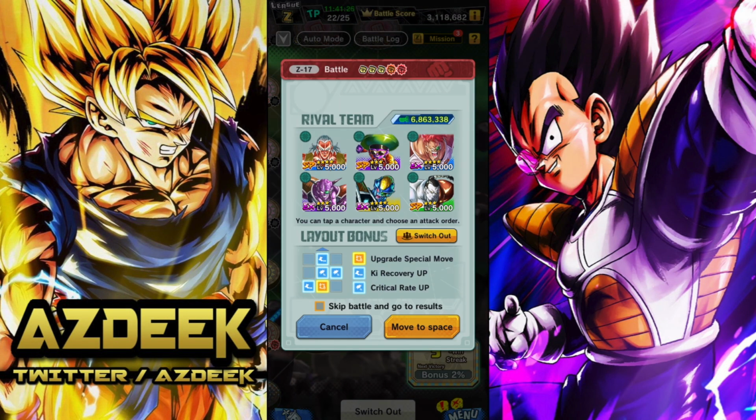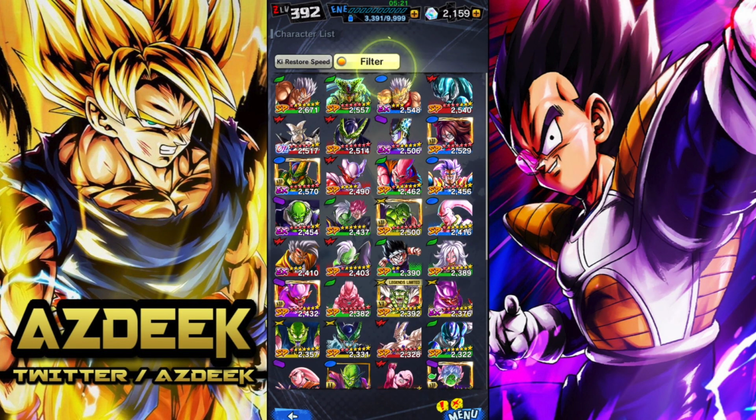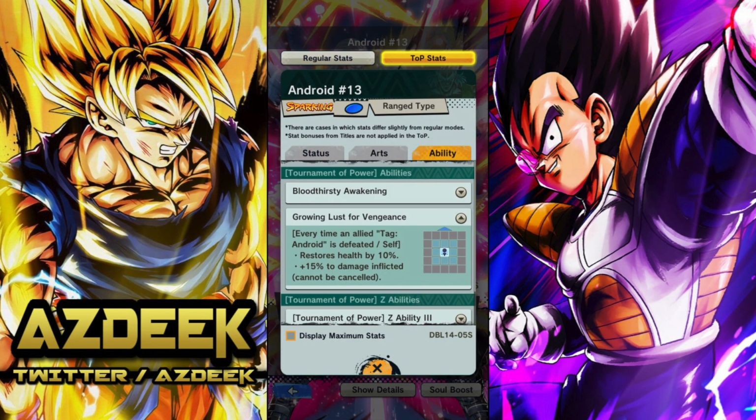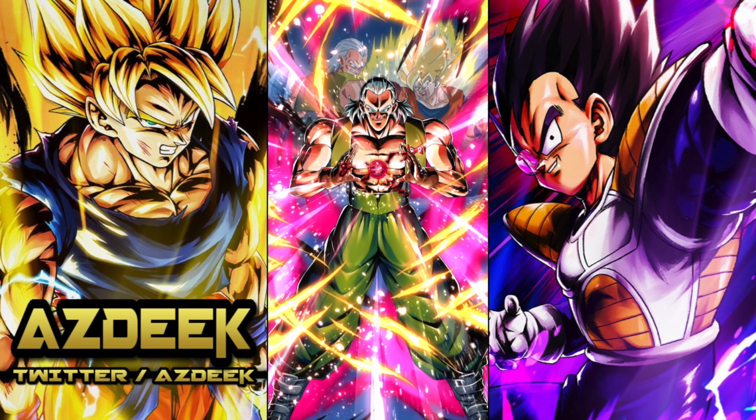Now, this is interesting, right? Because this is where I'm starting to choose who I want to attack, but I forgot about the blue Android 13's kit. So you actually see me back out right here, and I go through my character list and check his TOP kit because I'm like, wait a minute, I feel like this guy has last man standing buffs. So I filter through the units, I find him right here, I pull up his TOP, and sure enough, he does have last man standing buffs.